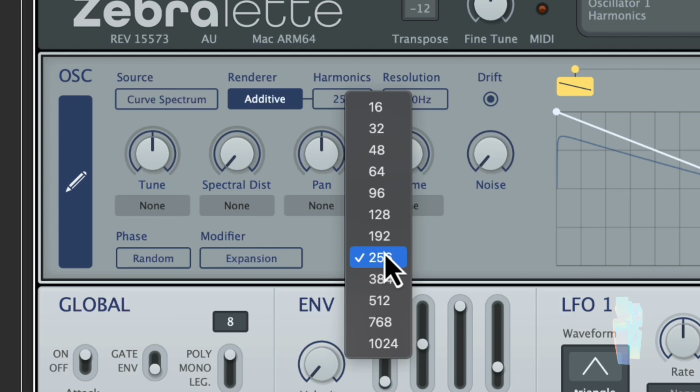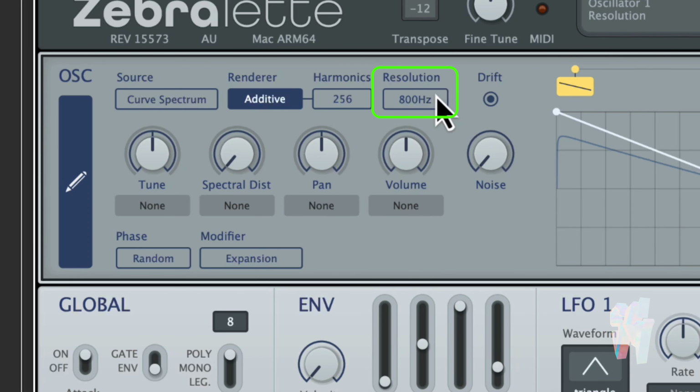But if you were doing more materials type of sounds, you can just choose a lower resolution, and that's actually going to save you CPU power. And like I was saying before, you do have that resolution over here. It refers to the density of waveform calculations.